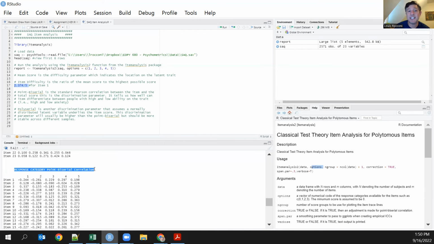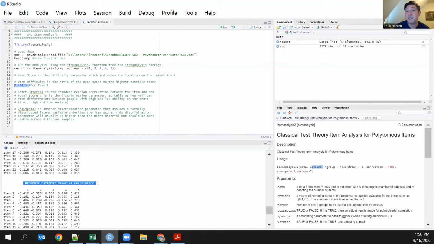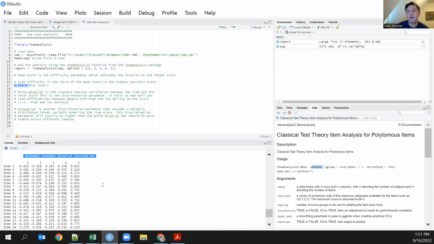These point biserial correlations and polyserial correlations are the distractor analysis discrimination parameters again. So if each item is supposed to represent some type of continuum from low anxiety to high anxiety, we might want to see the distractors going from negative correlations to more strongly negative correlations to more strongly positive correlations, like what we see in item 1 here.